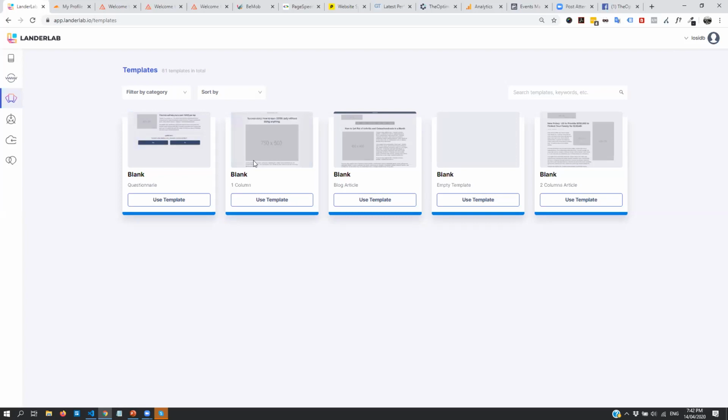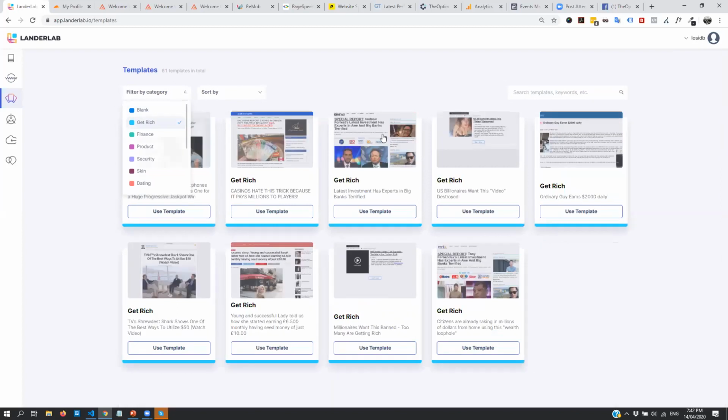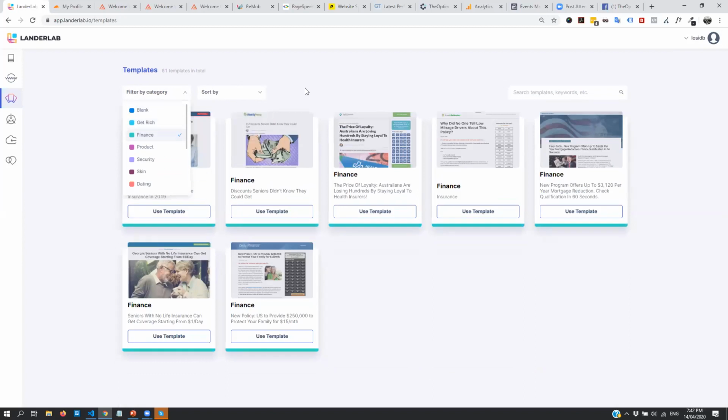You can use these ones to create a landing page from scratch. You can view get rich type of landing pages. You can view finance type of landing pages, like single products, listicles, or other types of landing pages.